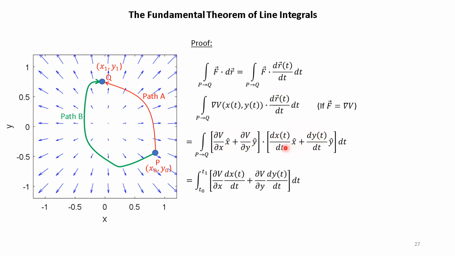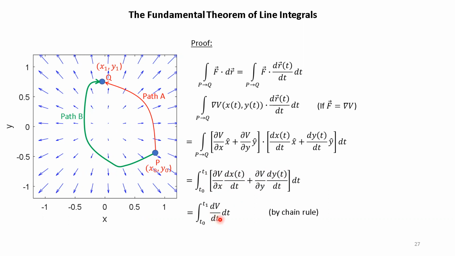Okay. So now here is the important step. You do the dot product, right? So these terms with this term here, this term and this term here. So again, we call something you have learned: chain rule. Okay. So if you remember chain rule, you know that this one is simply the total derivative of v with respect to t.